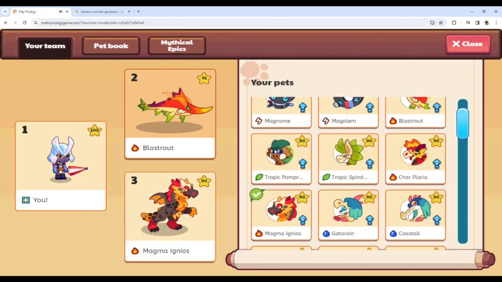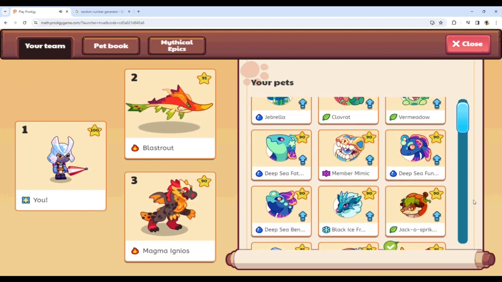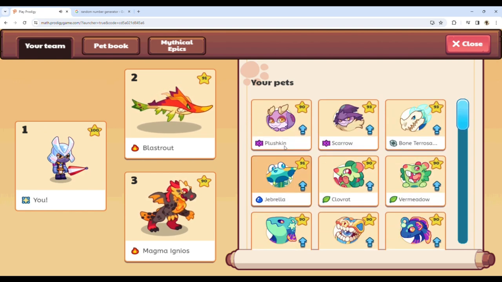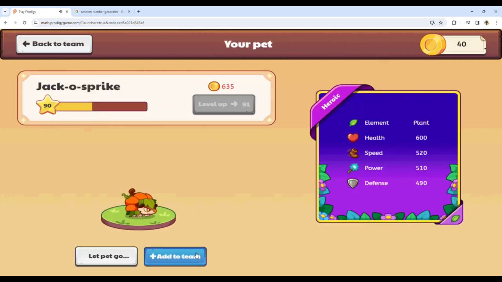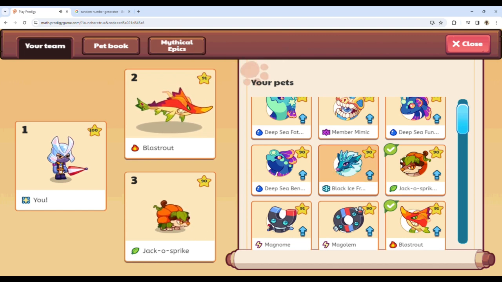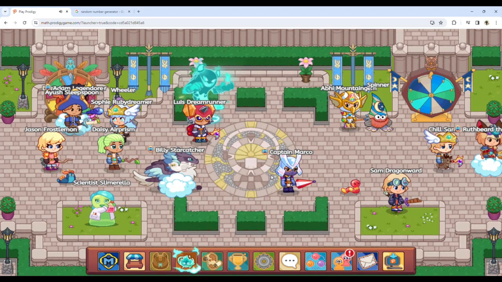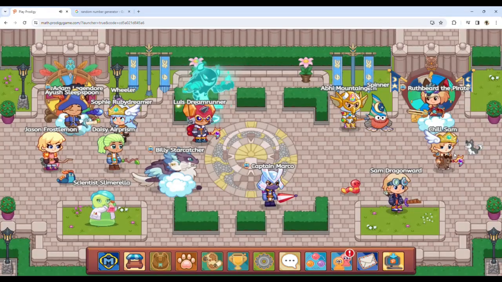Fire Pets! Well, I already used that, so I gotta generate a new one. 12. Okay. 3, 6, 9, 12 is Jacko Sprite. Okay, nice! So, let's go into battle.